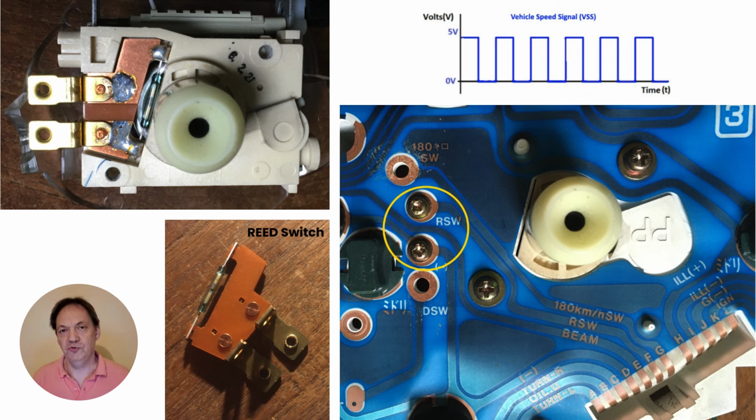If those two screws in the circle are not present, then there is no reed switch and therefore also no vehicle speed signal. In Europe, chances are very high that there is no reed switch inside the cluster, because only the cars that came with an automatic transmission have this reed switch. So if you want to do this upgrade, you would need to also have the reed switch inside your cluster.